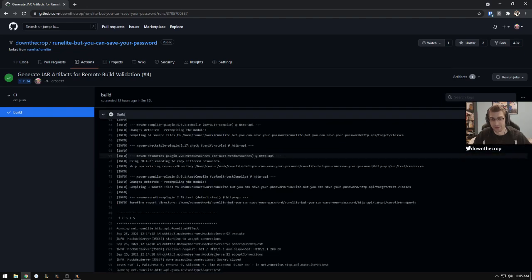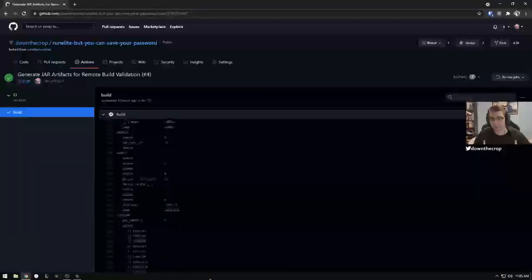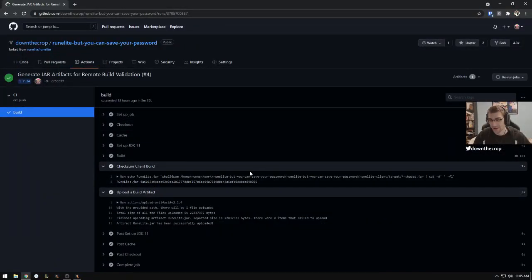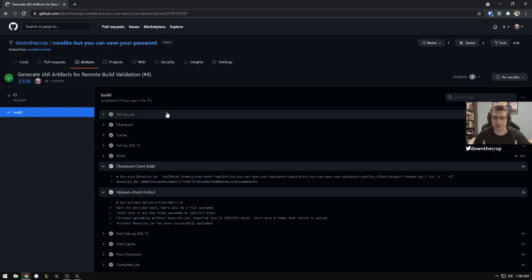This is just the big, long compiling of everything, but these are the two things that you care about: this SHA-256 hash right here, and runelite.jar is uploaded as an artifact. So from the build, we get this runelite.jar, which has this checksum, 4A6087, and whenever a new change is pushed to the GitHub, it will automatically rebuild the jar.